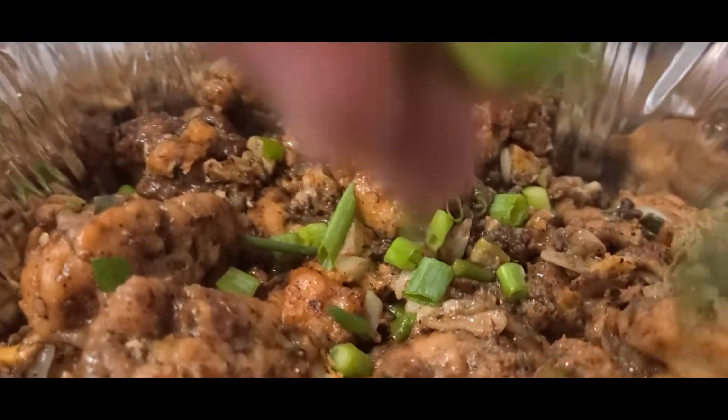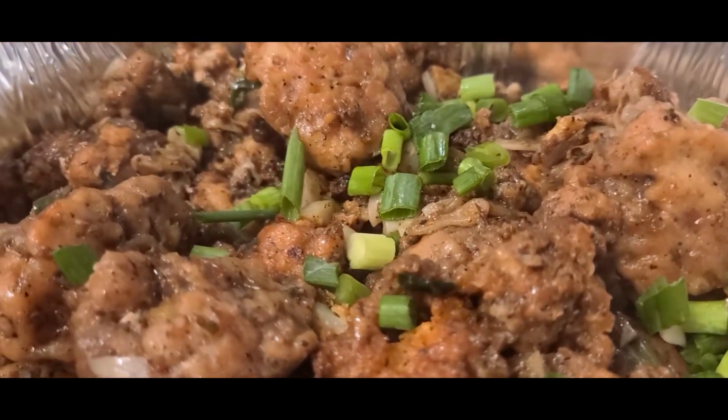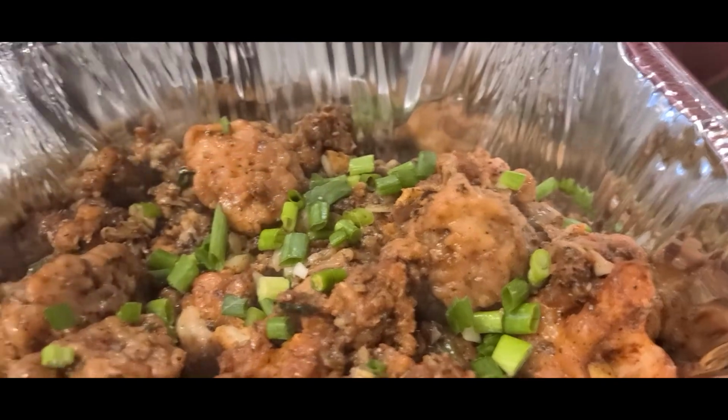Now the reason why this is special is today I'm going to be showing you how to toss this in a special jerk sauce with green onions and garlic, because it's one of my good friends Thomas's birthday, so we're going over and he requested something very unique. Let's get right into it.